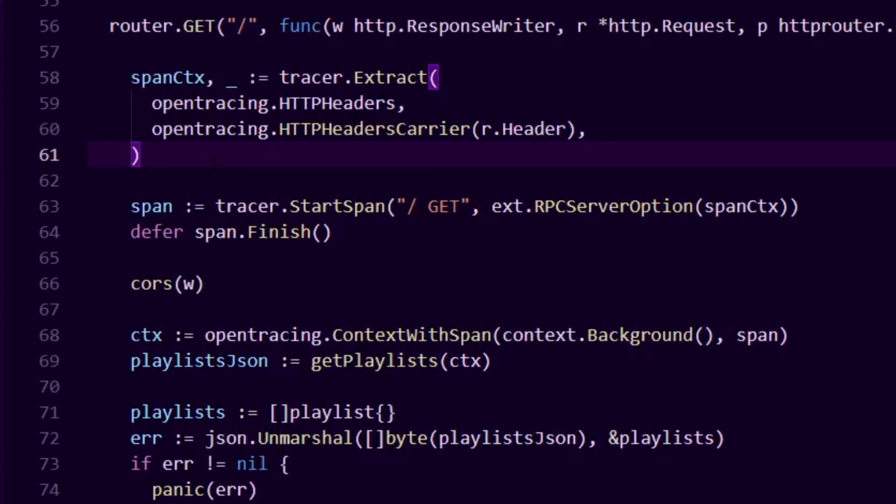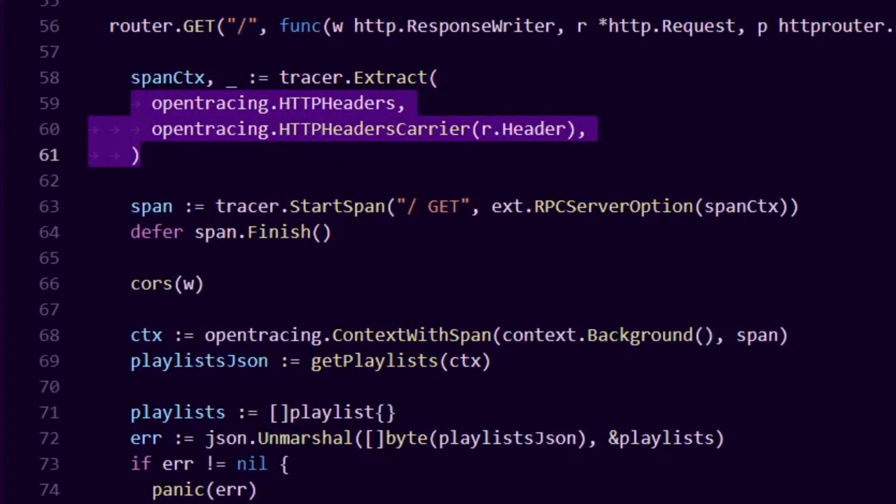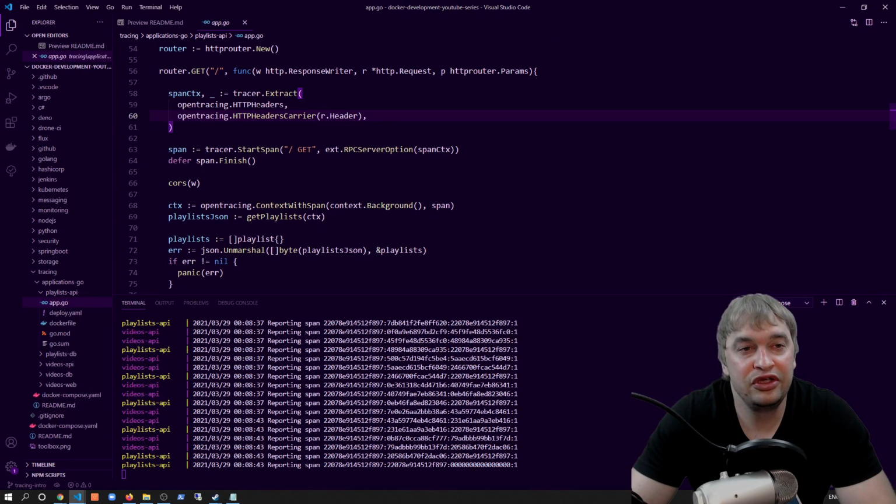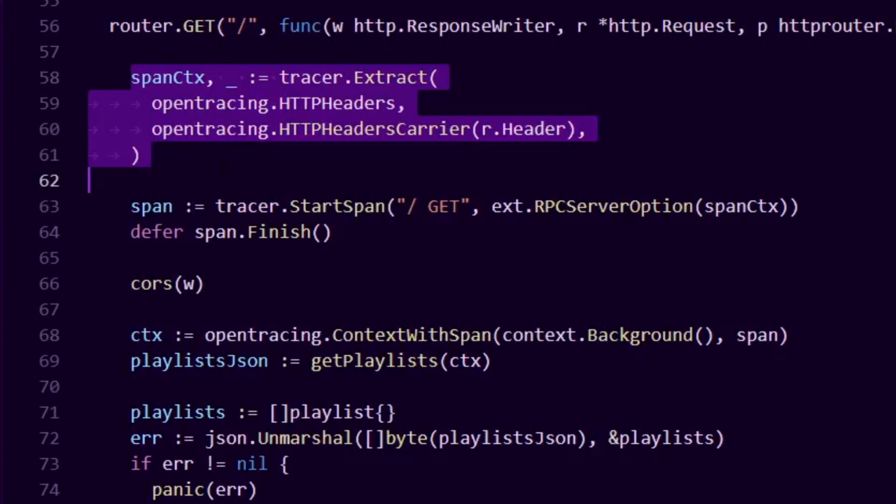Now the first thing I do regarding tracing is I create a span context, and I basically read the tracing context from the headers. I do this because there could be some services that do some instrumentation before it hits my service, so it's always good to read the tracing context first from the header and then extend it further. This is just in case the videos web is doing some instrumentation, or there's some proxy in front of my service that also does instrumentation. So I don't assume that this service is the first one to receive a request. So the first thing I do is create the span context, and I read the context from the headers.